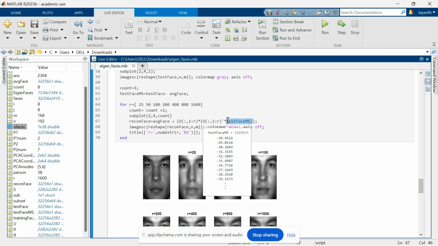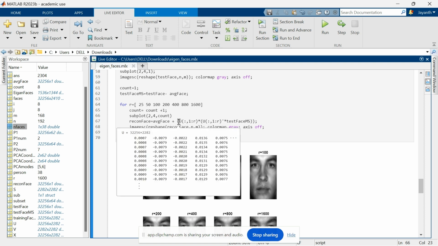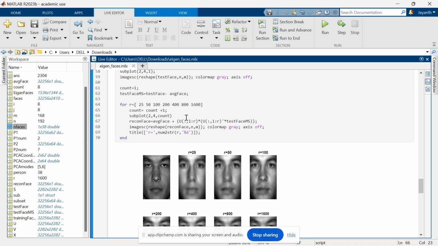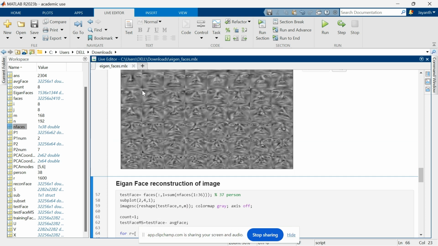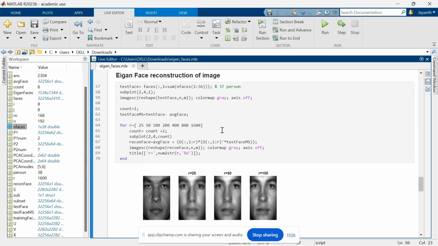We are just doing the dot product, but the dot product has more significance. On doing the dot product of the column vectors present in the eigenmatrix with the test face, we are able to get the unique features of the person of the test face, the features that are present in the eigenfaces, and we are just adding that.